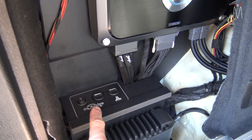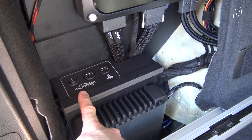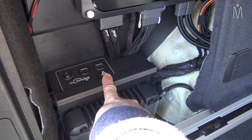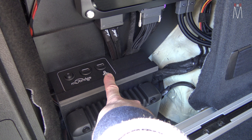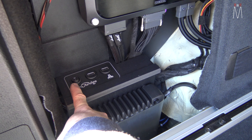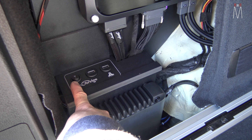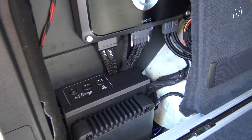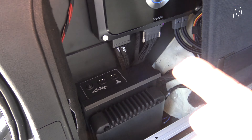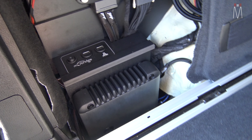We made a little update plate here. You have the input for the USB for our JL VXI amplifier for tuning. You have our MoBridge input. And then you have the OBD bypass for the MoBridge here — that way, if BMW has to scan the car, you can just flip this five times real quick and you would be able to communicate with the scan tool. So all that sits nicely behind that panel.